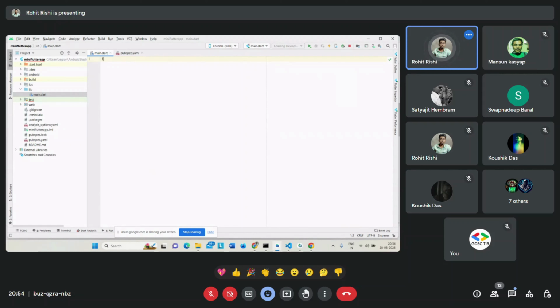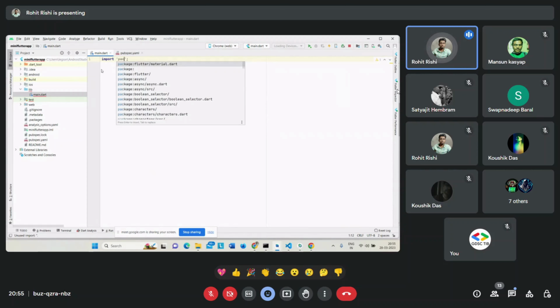In the same way, in Dart or Flutter, we have to import some packages. So let's start by importing some packages. Import package. I am going to create a material app. If you are going to create an iOS app, you can use cupertino.dart. So I am using material.dart.